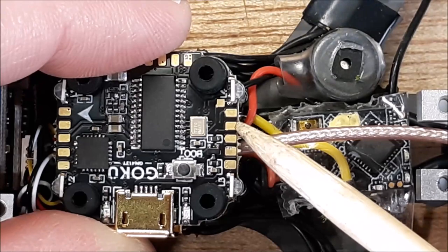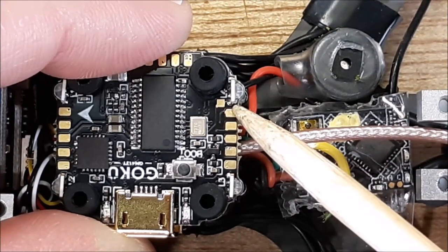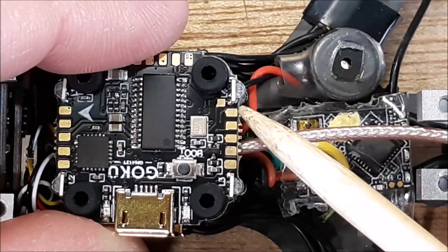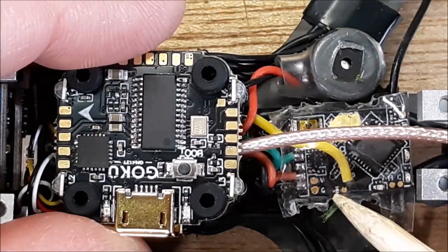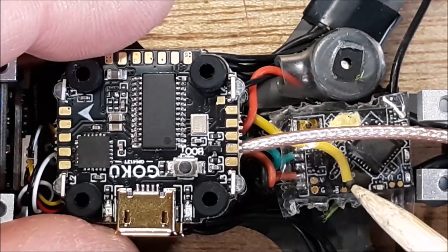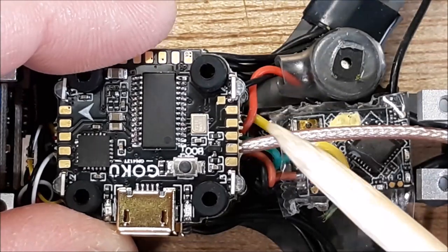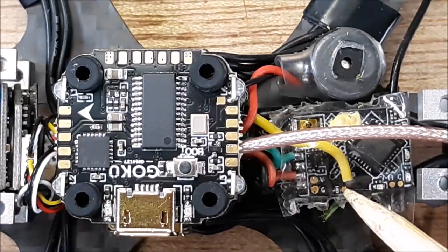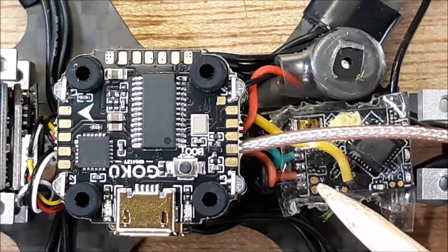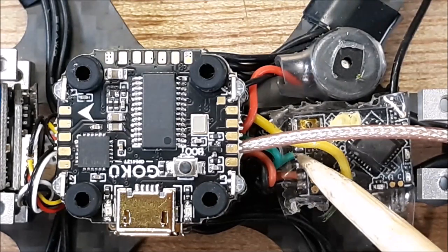So that one I skipped because I'm running RXSR. And then over here, this last pad is your TX1 pad. So that's what I have the uninverted, if you will, the uninverted hack on the RXSR going to here. I have worked very hard on trying to get this to work. I've ran it both ways. I know if you're looking at my RXSR, it looks a little different.